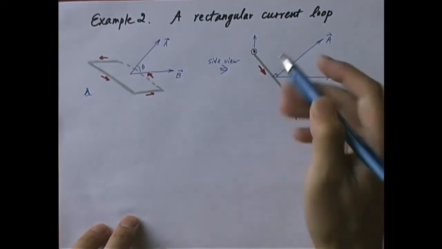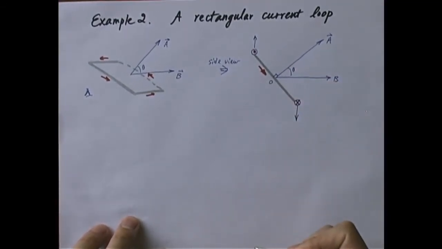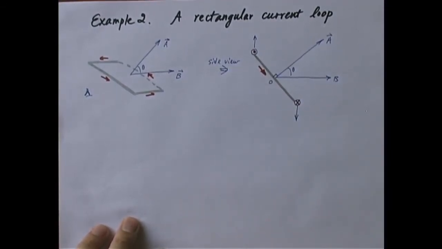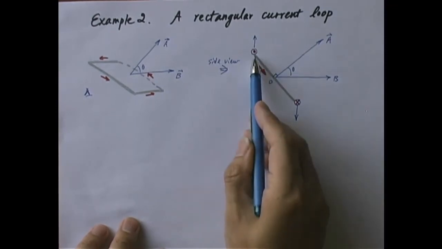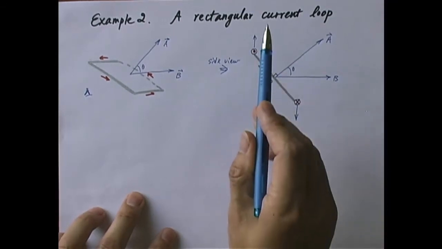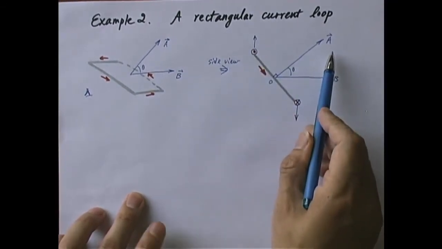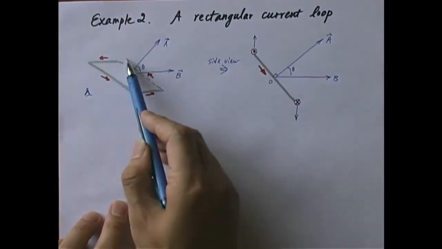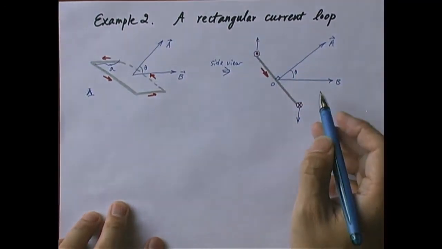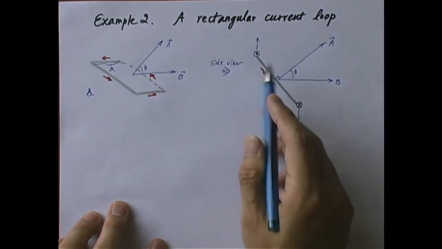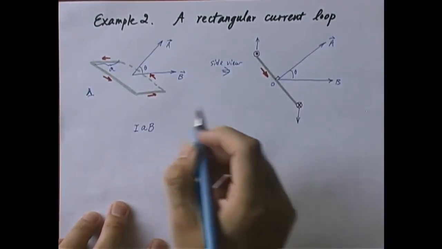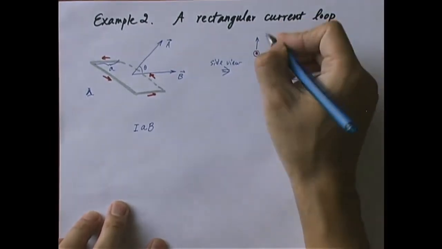Now, what we want to know is, if you're using point O as a reference point, what is the torque exerted on the loop due to these two forces? Let's see here. First of all, what is the magnitude of this force? Well, it's I L cross B. L is out of the paper, B is going that way, so L and B are perpendicular to each other, right? If the length from here to there we call A, then that will be I, L, which is A, times B, times sine 90 degrees. So that is the force, I A B.